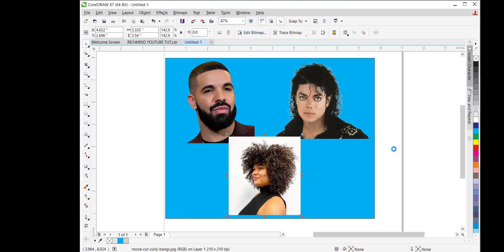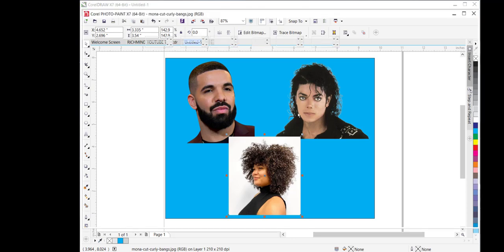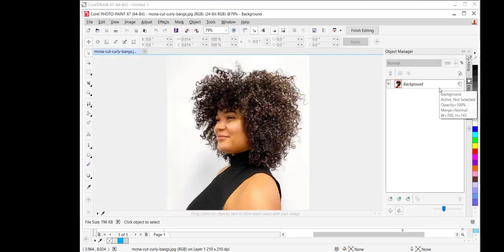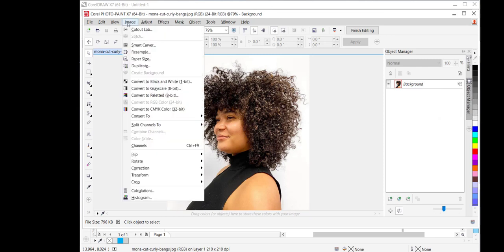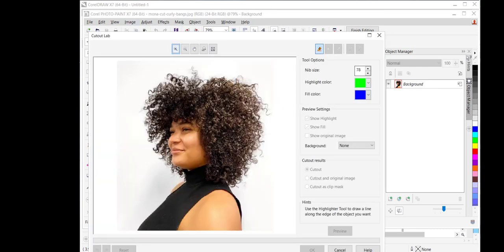Just go to edit bitmap as usual, like that was the first one. Then Corel Draw will link up with Corel Photo Paint. You may not close it, but if you have closed it, then it will bring it out again. Then just right away go to cutout lab, then cut out those areas. Just apply this to the area that you don't want. We don't want all these areas.